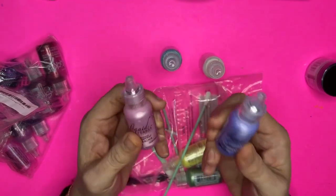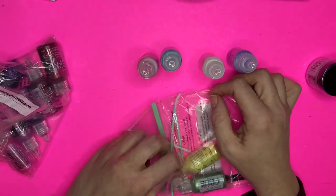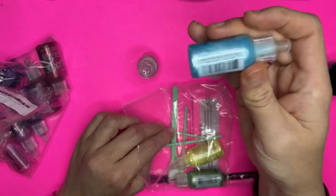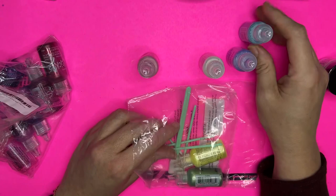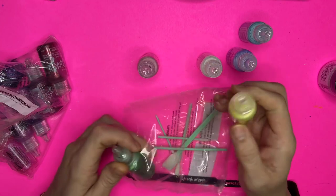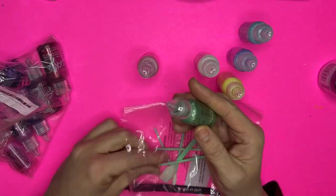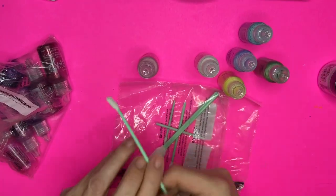And you can still use these as accents like you would stickles for makeup, for nails, for fairy wings, like little dollops of this blue for dewdrops on leaves. Anything you can think of. This yellow you can squeeze all over your stars and planets. This green you can accent all kinds of leaves.